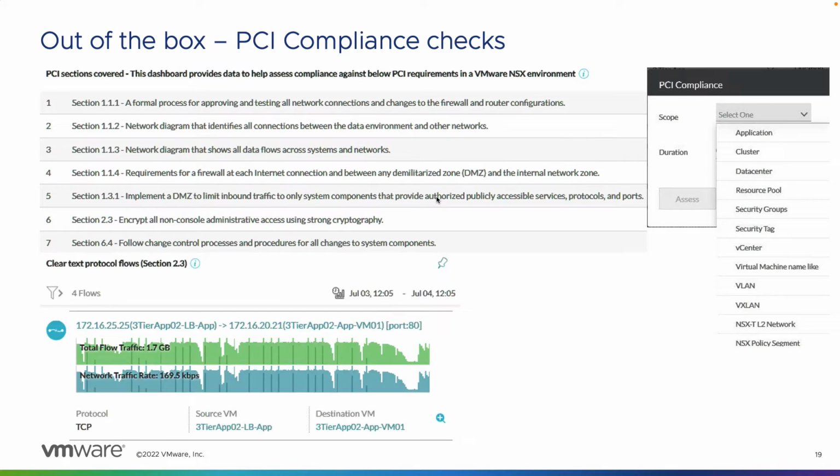Once you run that compliance check, it's going to show you things in regards to things like clear text protocols, where we're seeing flows that have clear text protocols being utilized, where it should be secured. In this example, we can see in this flow between the app tier with the load balancer to the actual app VM, it's utilizing port 80, when this in a PCI compliance check should be running port 443. So this way we can go in and adjust and take a look and see what's going on, and then implement the proper security posture to make sure that we're not allowing clear text protocol flows within our PCI compliance applications.